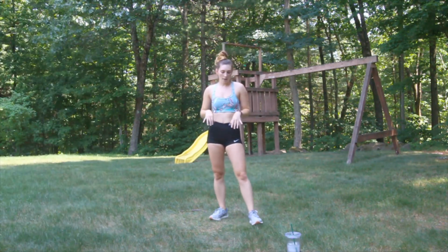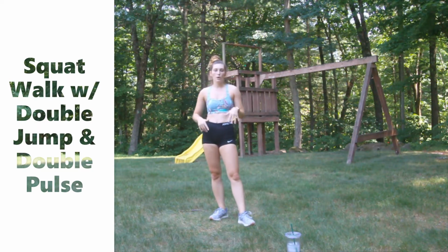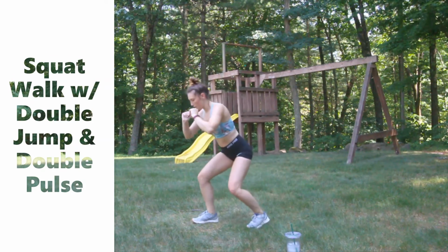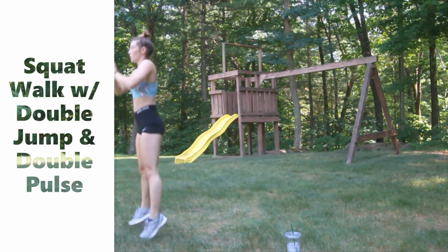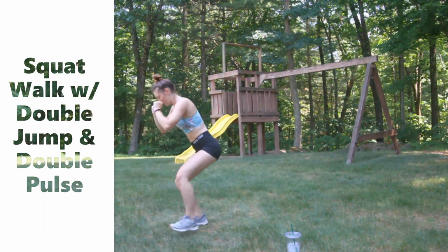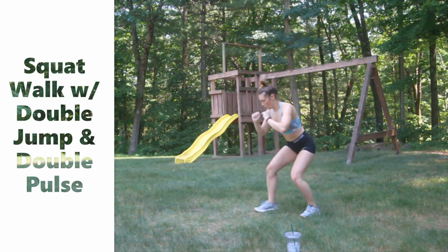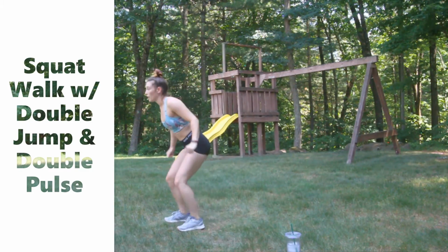Beautiful. Next, what we're doing is a squat walk. So we're going to walk forward. Once we hit forward, we're going to do a double jump. So you squat. We're going to go one, two, three, four. When we're at that four, we're gonna do a double jump squat. One, two. Perfect. From that second, one, two, three, four. Good. Into a squat pulse. One, two, three, four. Good.